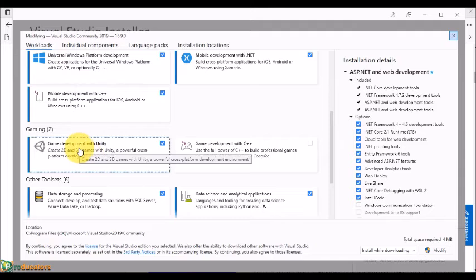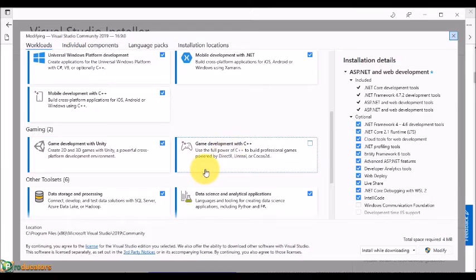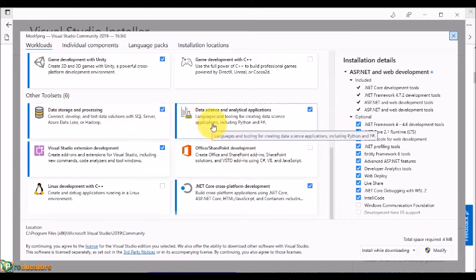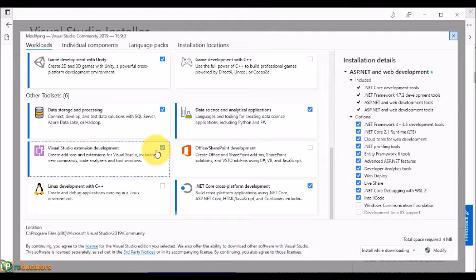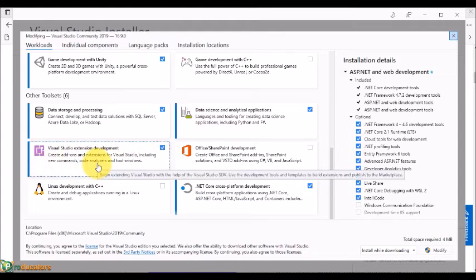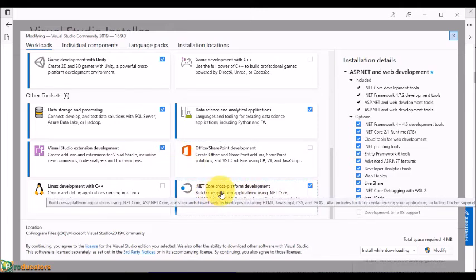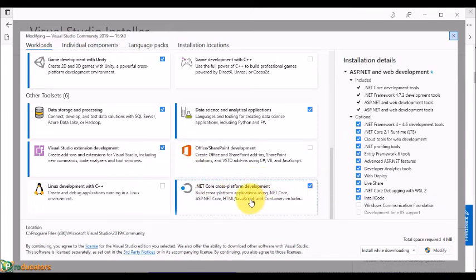Then the next one is game development with Unity. If you like, you can select it, but if you are not interested in game development, just deselect it, because the more you select, the bigger the number of things you have to download. Just deselect every other one that is selected and select the ones I told you to select. Make sure you select the Visual Studio extension development, then select .NET Core cross-platform development.